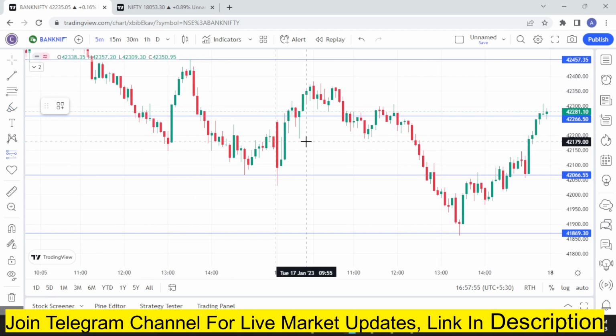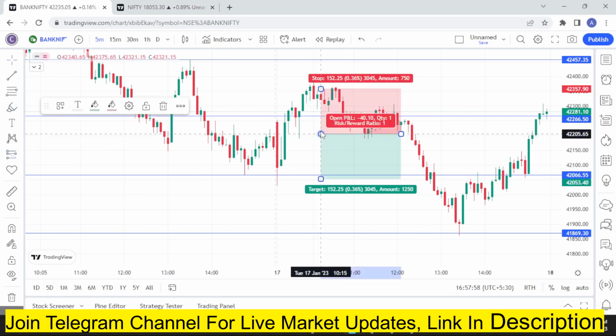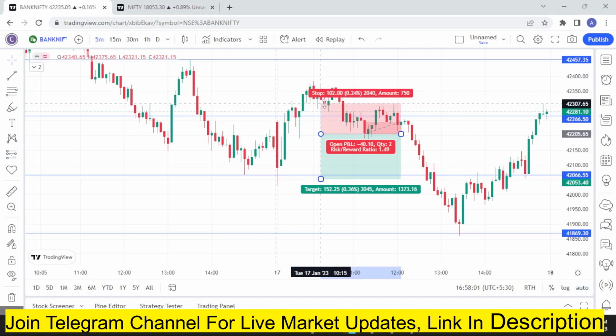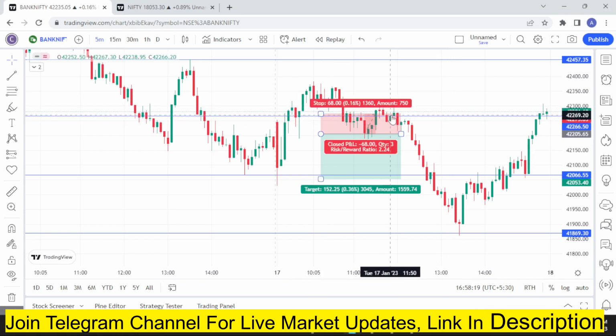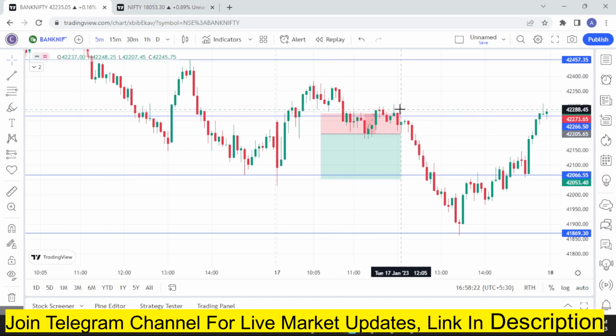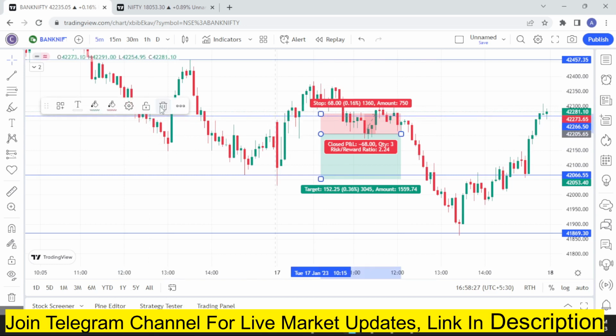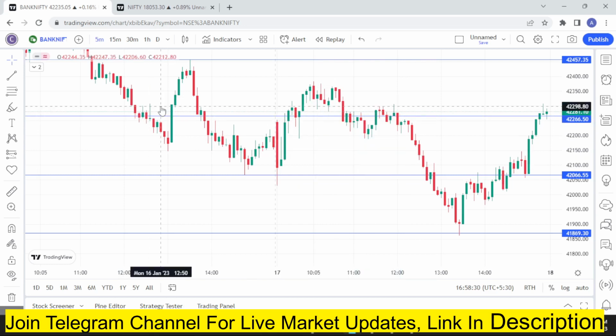In such situations, what we should do is, after the breakout, the pattern is good, first of all. The pattern is good, but the problem is the risk is high. In such situations, instead of keeping the SL as per the pattern rules, we can change our SL. Like here, this is our resistance line. Above this, we can place our SL, modify our SL slightly, and take our trades. This is how I traded today.